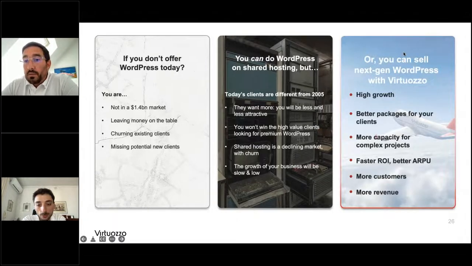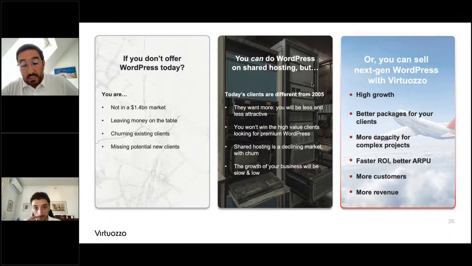So the obvious alternative is selling a next generation WordPress solution, and we believe that we have developed the perfect platform for it. It will allow you to create better packages for your customers, faster growth of revenue per user, and a better return on investment on the hardware, because you can utilize your infrastructure in a better way, with more clients. With all this scalability, flexible solutions, and the additional features that Theodore mentioned earlier, you will have many more options to monetize even your existing customers, just by moving them to this different platform.